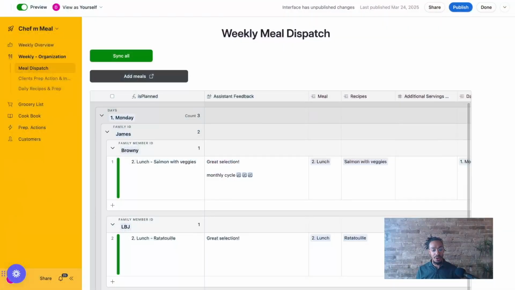So the first thing that I'm going to do is show you a little bit how this tool works. And then I will take you through the behind the scenes so you can understand the reasoning behind it and how I managed to build this.